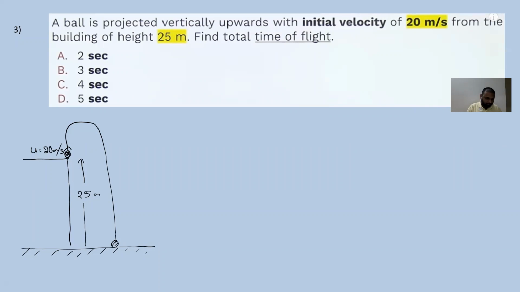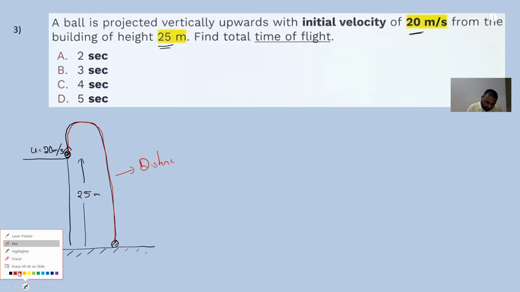So this time, this is not actually 2u by g. Directly we cannot take it as 2u by g. 2u by g was time of ascent plus time of descent. Here time of ascent is different, time of descent is different. So how to do this problem? Using formula, initial velocity is given and the displacement is given, not the distance. What is distance actually? If we see diagrammatically, this red color is the distance. And which is displacement? Displacement is this one. The height of the tower is the displacement.